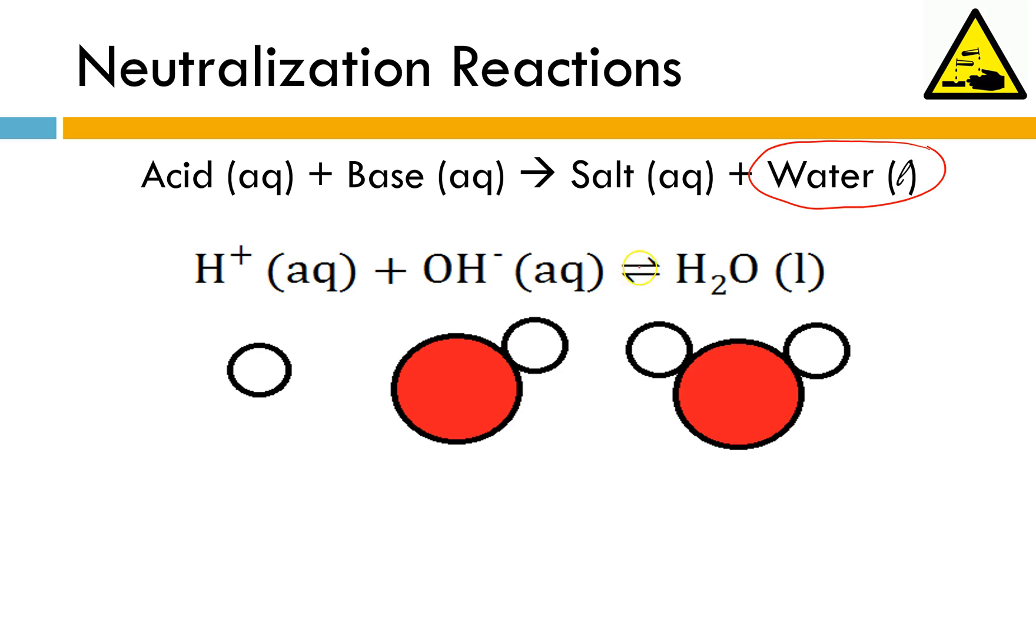Now this shows it as reversible. I guess probably for our purposes, this might be better served as just a forward reaction only. So it doesn't matter how many H+ are produced by the acid, how many OH- are produced by the base, you always make water. I see people come up with weird things like H3O+, which is acidic. So that's not really a neutralization. I see H4O2+, which isn't even a thing. I see H2O-. Again, I've seen a lot of crazy stuff. You always produce water. We'll take care of the details of how many hydrogens and how many hydroxides are needed and how many waters when we go to balance.